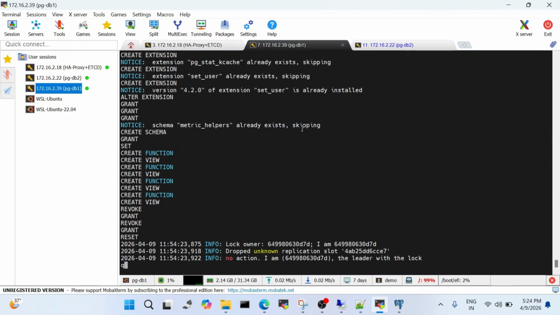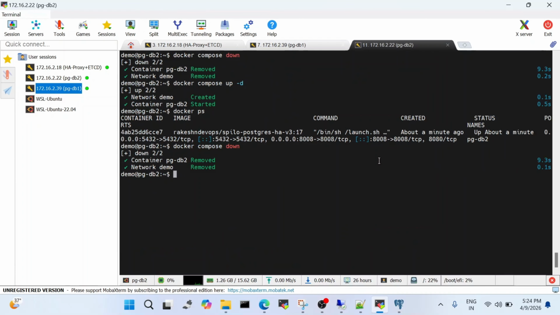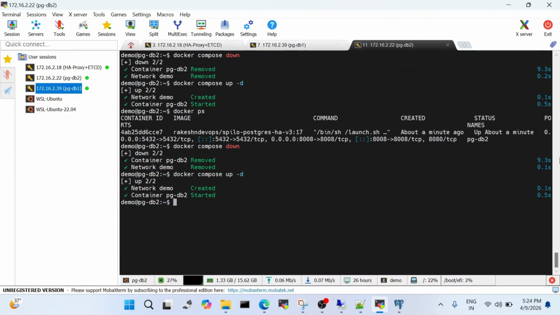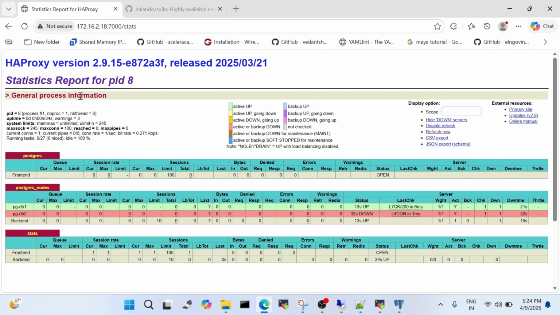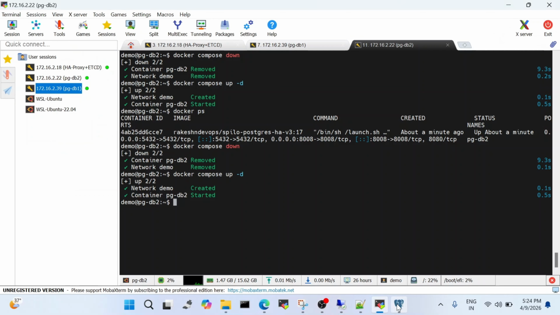Okay, it is done. It is up. And then we check the logs. Okay, done. Check the status. Okay, it was down, and now it opens up. Okay, done. We'll try to connect now.